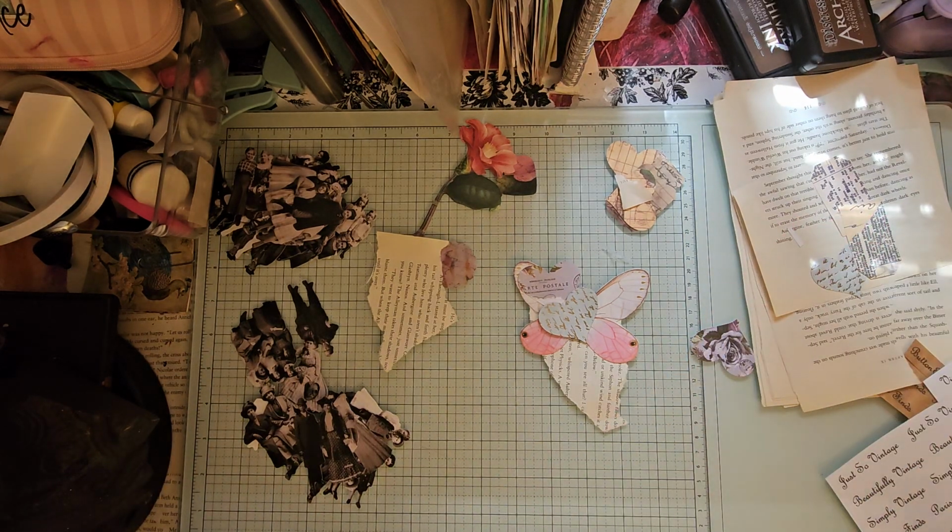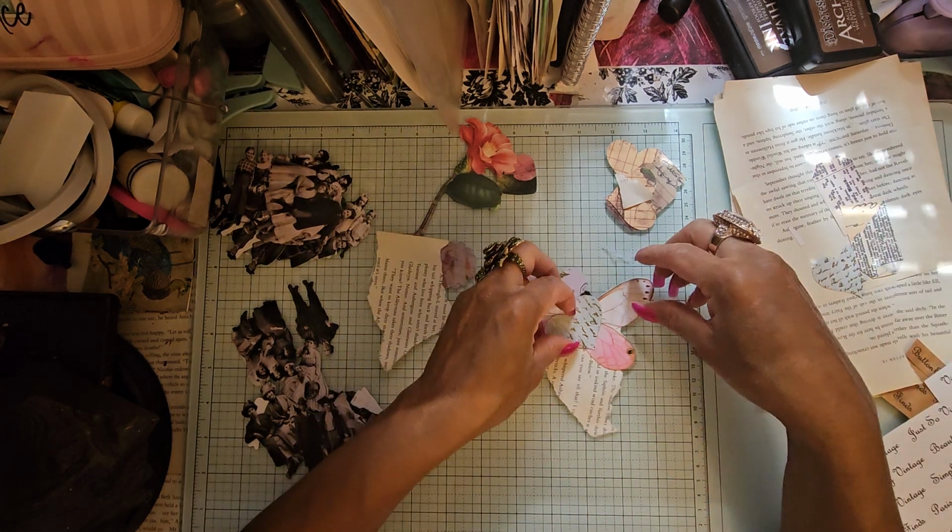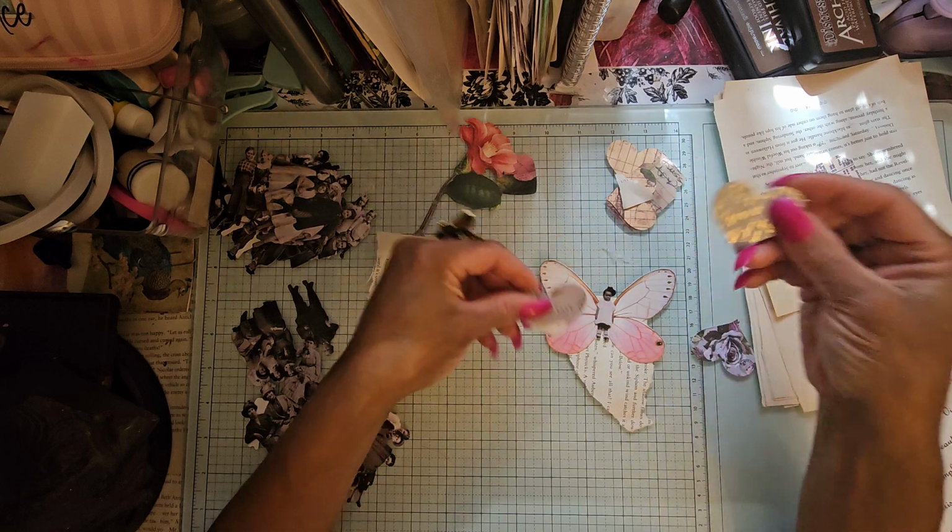Wait just a second, you guys. I gotta remove glue strings from my hands. I got glue strings everywhere. Oh my gosh. I'm a glue string mess. All right, how long have we been working on this? Okay, we'll just do another one or two, and then we'll get on to the page embellishers. Okay, but let's finish up this.